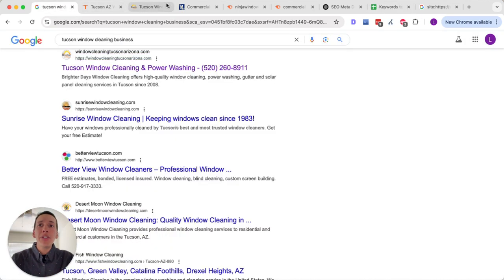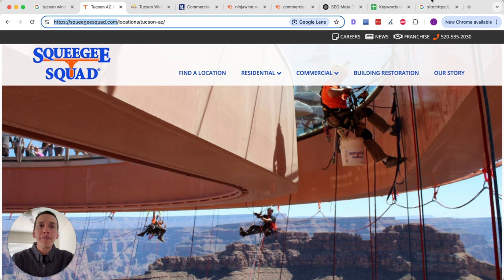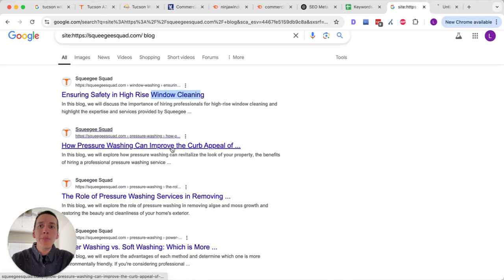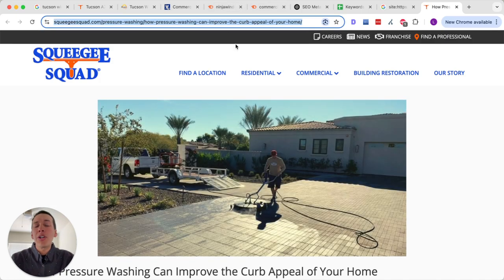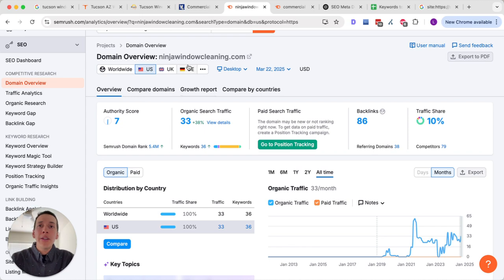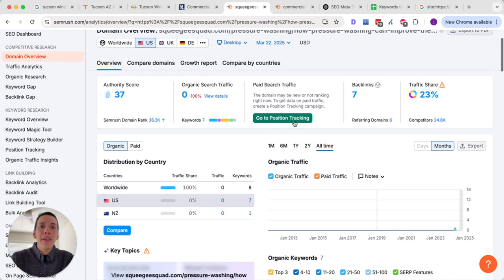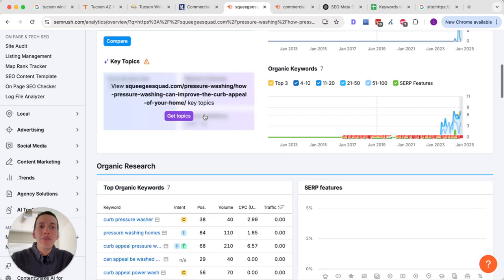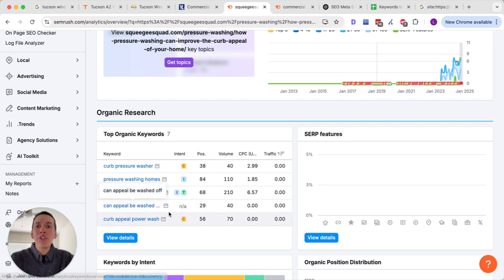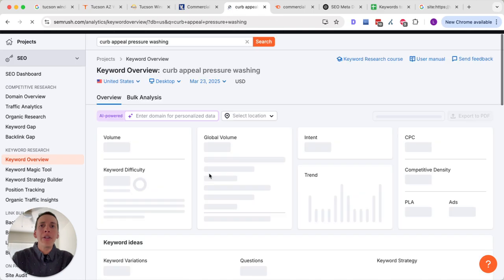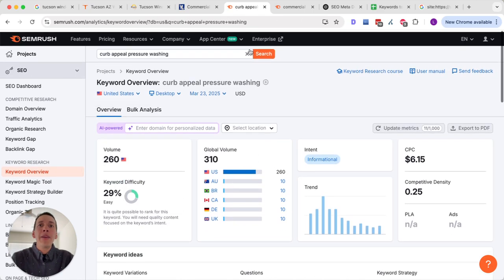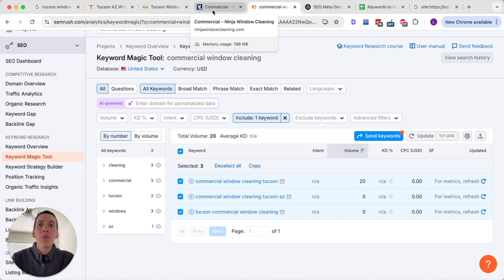You can even take those pages, right, those URLs that we have, for example, here. This is about pressure washing, but the same thing applies for window cleaning. You can even paste it here. And you can see, okay, they're ranking for 7 keywords, for example, right? Boom, boom, boom. Which is the main keyword that we want to target? You think about this. Typically, you'll go with the one with the highest volume, and then ideally with the least amount of difficulty. And you could click through these and see, right? But now you have an informed way to be like, okay, these are the topics that we want to target.